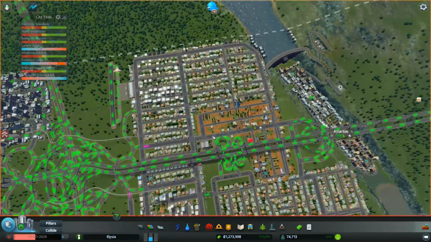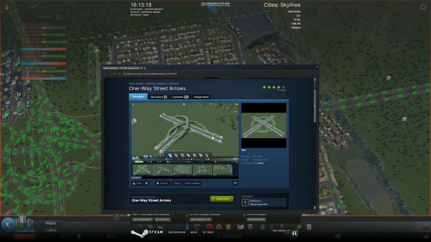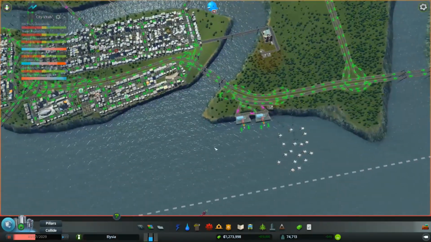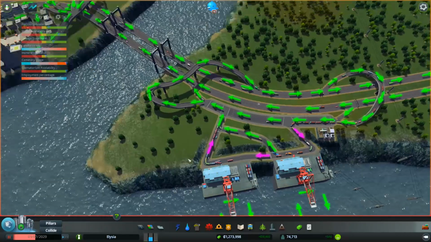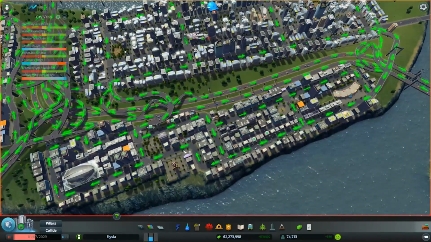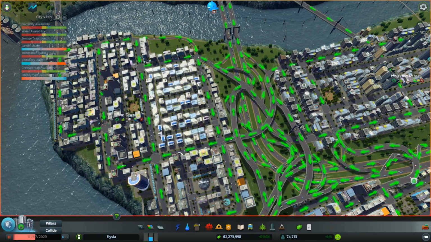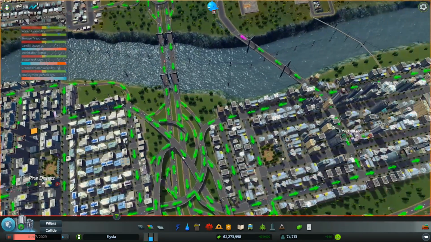This mod is brilliant. There's nothing more I need to say about this. It is called One-Way Street Arrows, and I would thoroughly recommend it. I would say that it probably should at least become core in some way, because it is just so damn useful. No longer do I have to look at what's written on the street. I can just go, bam, this is what I need.